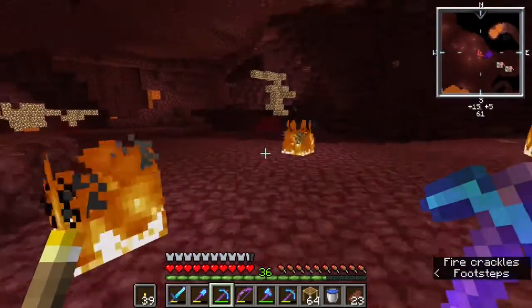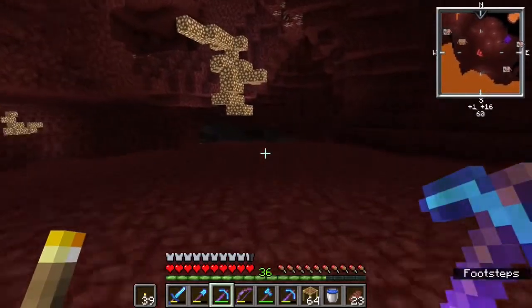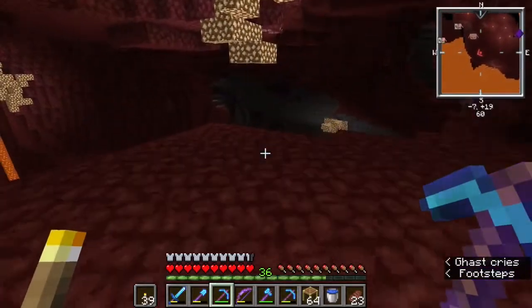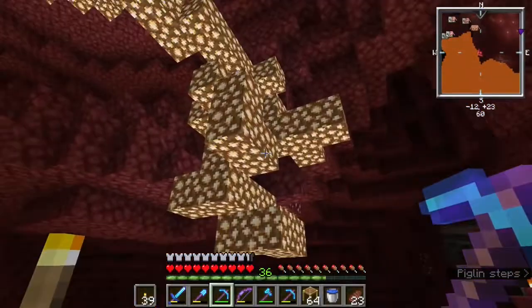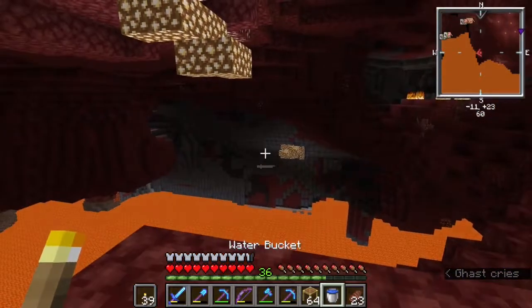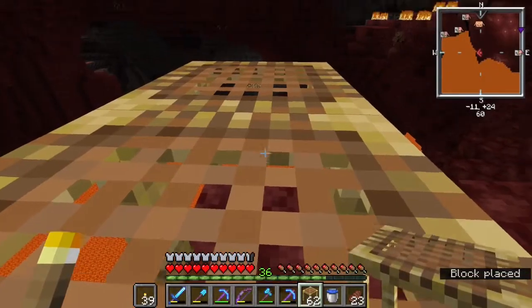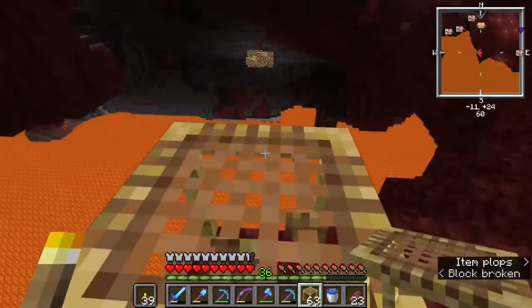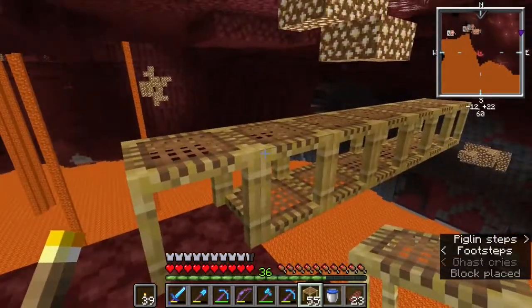Oh, look at that. There's some right there. How easy is that? Okay, not as easy as I'd hoped. It's over lava. But that's why we have scaffolding, right? Go out there like that. Oh, they're falling down.